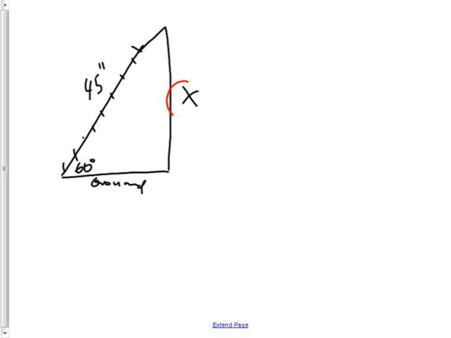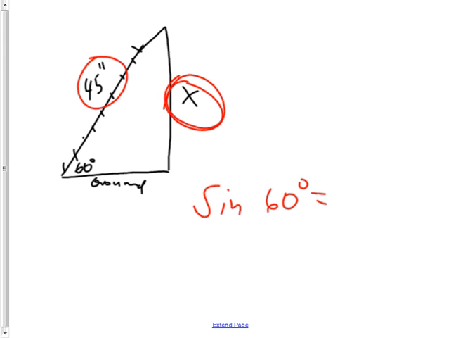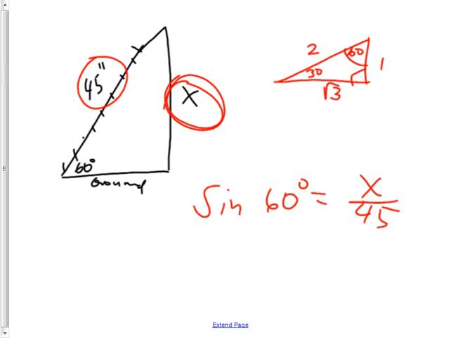Sine, because that has opposite and hypotenuse in it. And those are the things we have. If we use tangent, for instance, that has the x in it, but it doesn't have a number down here. So that's not going to work. You've got to go with what you've been given. I've been given opposite and hypotenuse, so I use sine of 60 is equal to opposite x over hypotenuse 45. And then if I only knew what sine of 60 is, but you do, because you know that 30, 60, 90 triangle. So you make a new triangle over here that's a 30, 60, 90. You've done this a million times. And this is 1, 2, square root of 3. And then you ask yourself, what is the sine of 60? And you can find it right there. No calculator.